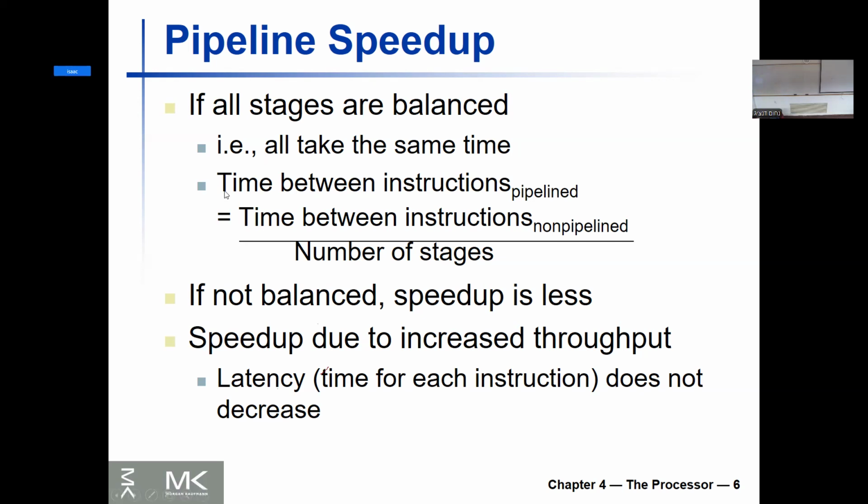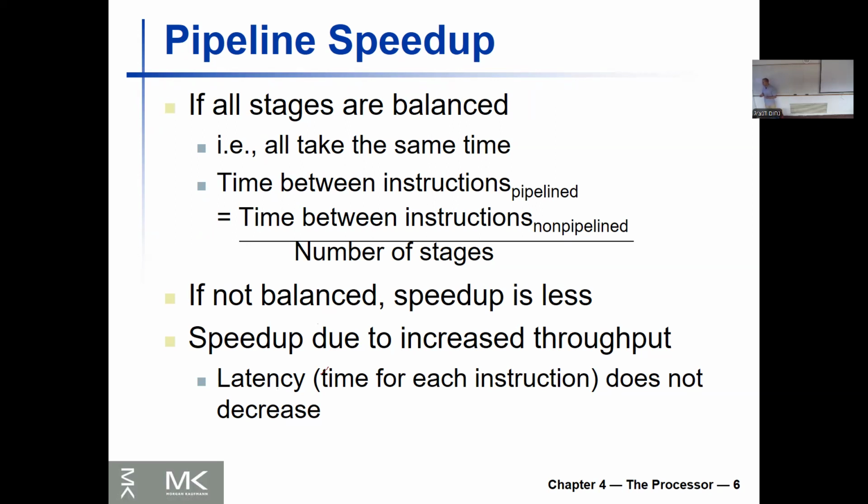So then it says like this, the time between instructions in a pipeline version would equal the time between instructions in a non-pipeline divided by the number of stages. So what do we mean by that? Let's give an example. The time between getting my result, that's what I mean between instructions. Let's say in the non-pipeline it's 1,000. Time between instructions is 1,000. But if I have 5 stages, then I have to divide 1,000 by 5 and get 200. And that's what we were saying.